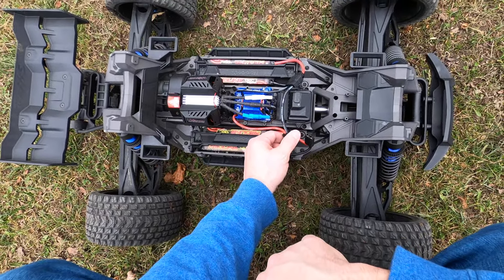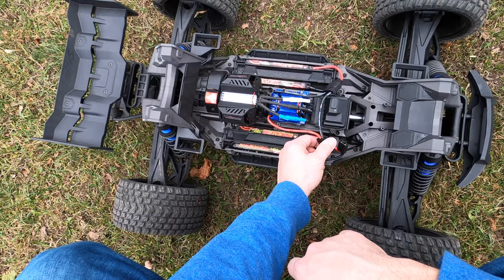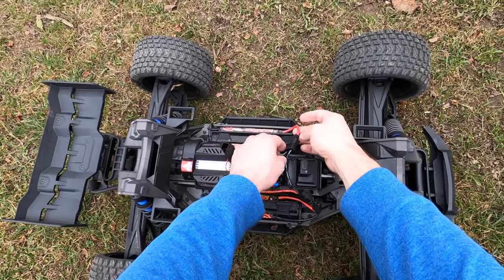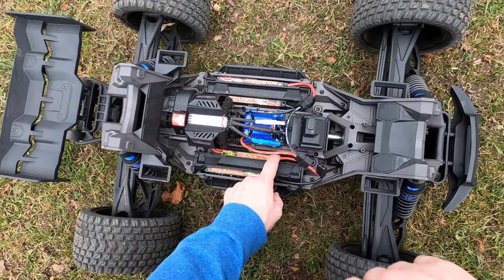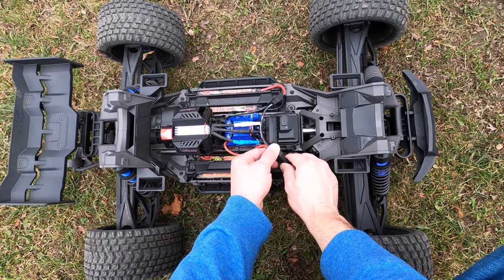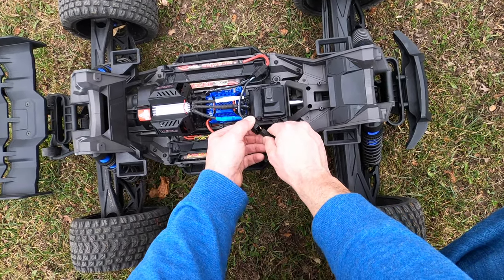All right, let's see what happens if we unplug. Give it a second. These are all good. Everything is good, the batteries. All right, let's plug this thing in and really hope that we don't get a red light. Because as far as I know, I think it's a whole bunch of flashing red lights you get when things go bad.